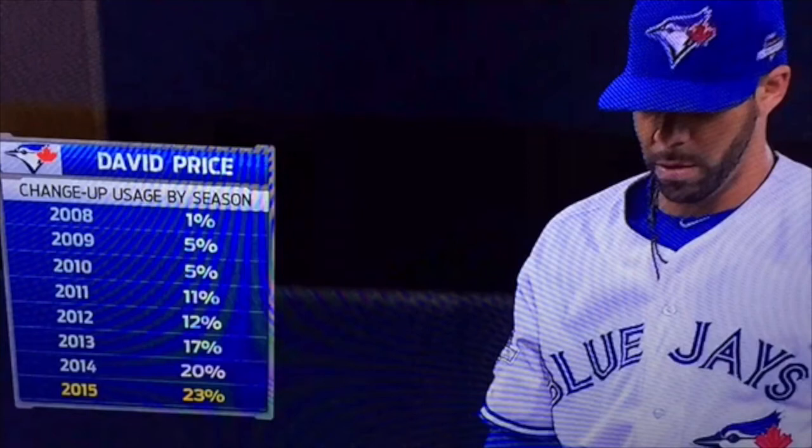But instead, he says, okay, I'm a very good pitcher, but there's places I can improve. And obviously, the changeup was one of them. And he's clearly put in the time and the work to improve it to the point where now he's got one of the better changeups. And in this game in particular that I was watching, it was basically unhittable. No one could touch it. So if it wasn't for the work that he put in, if he just said, I'm good where I'm at, I was the first overall pick, I'm a big league pitcher, I'm an all star, I'm good, then he doesn't get to this point right now.